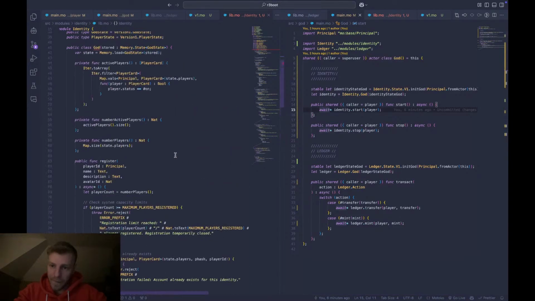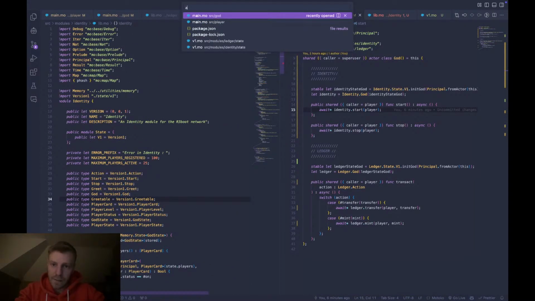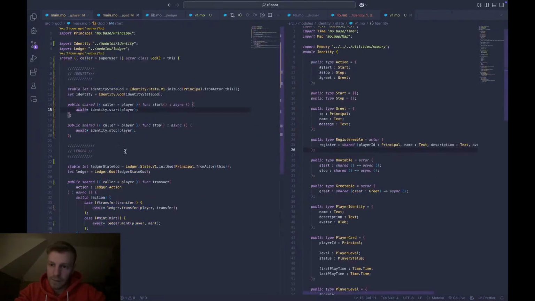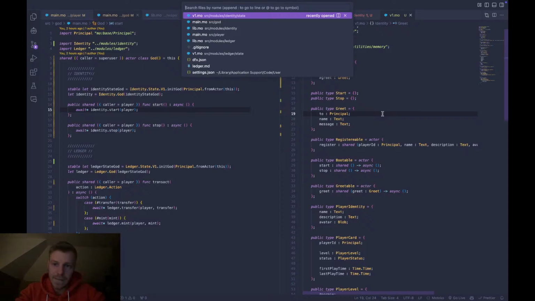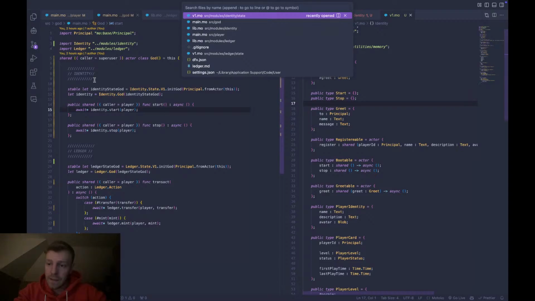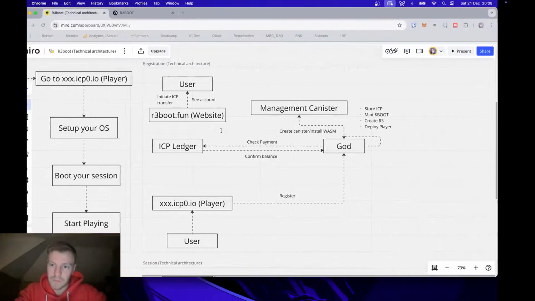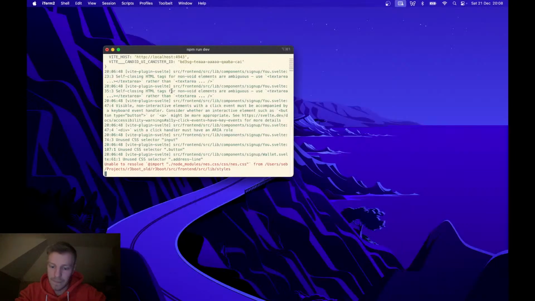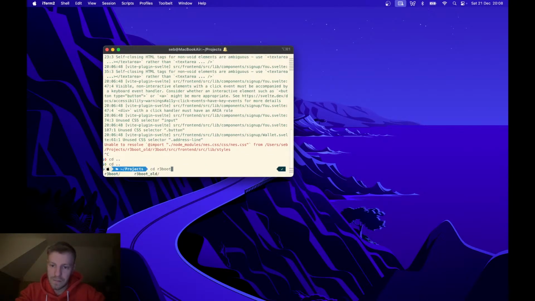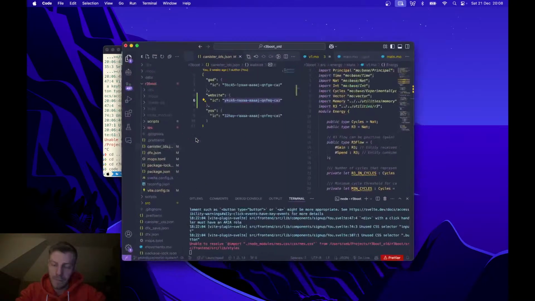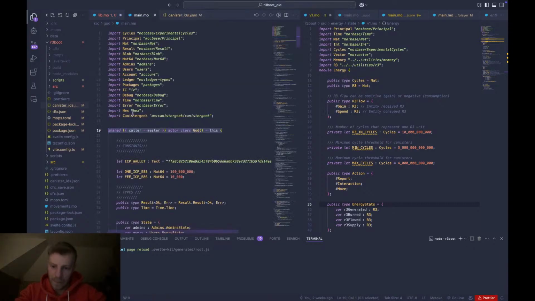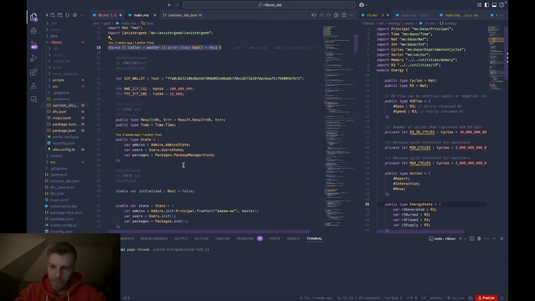Okay, so on the left side, I'm gonna put the main for the God canister. On the left side, and on the right side, I would like to... Yeah, the thing is that I have an old repo, so I'm taking inspiration from myself, because I have already done quite some work here.